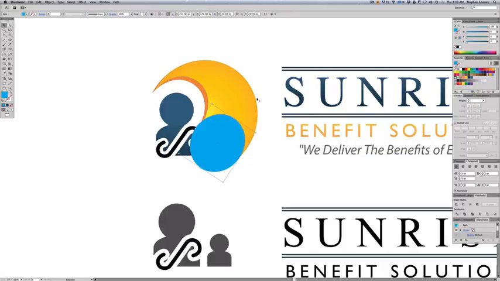But we can copy this and we can back up, just like I was talking about before. We're going to do that other one right there, and we're going to hit Command F. So now we have that. And there is our other circle right there. Fill that with blue. We're going to hold Shift. We're going to select both of these.